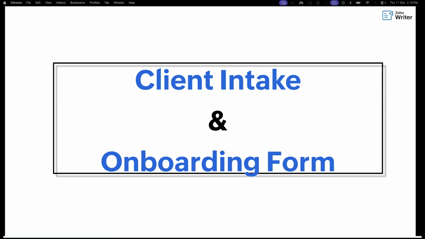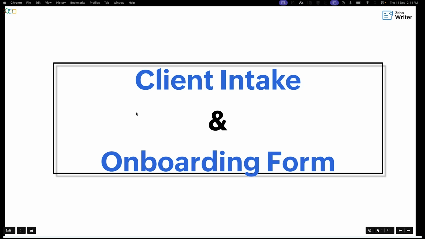Absolutely, Sini. Writer is actually one of the easiest tools for transforming a traditional PDF intake into a modern, fillable online form. Instead of manually collecting handwritten forms or uploading scanned copies, firms can convert their existing PDF into an interactive form within Zoho Writer. Clients can then fill out their details online at their convenience. Their responses flow directly into a connected sheet, so attorneys don't waste time reorganizing data or retyping anything before drafting the will, trust, or power of attorney.